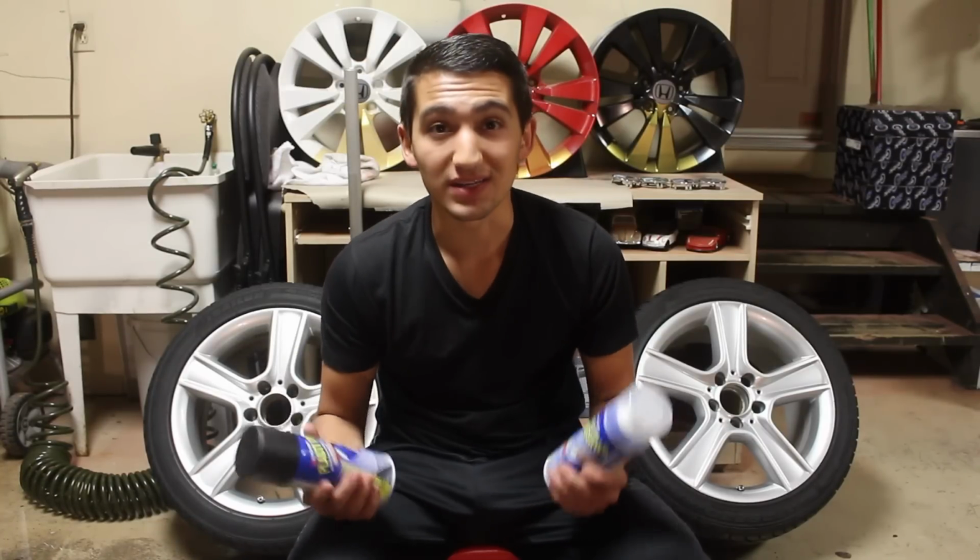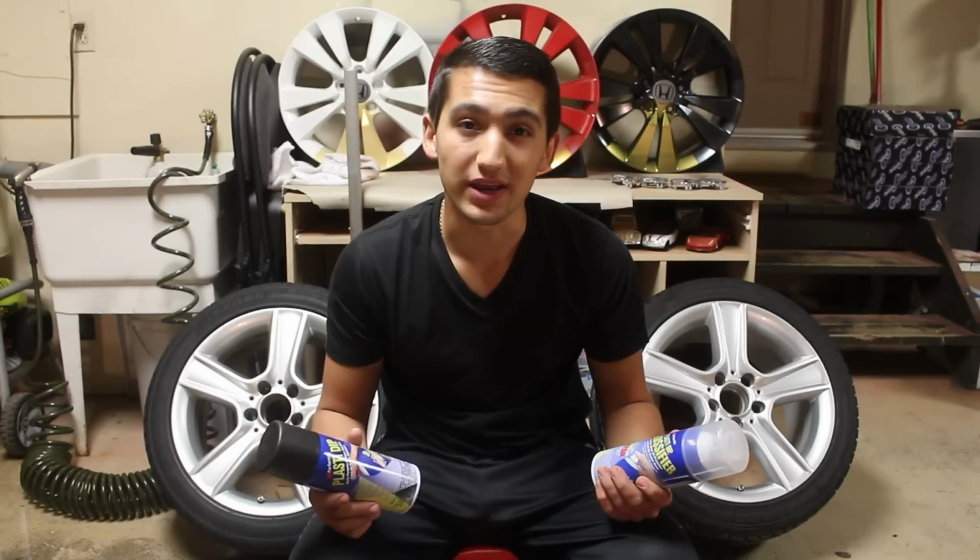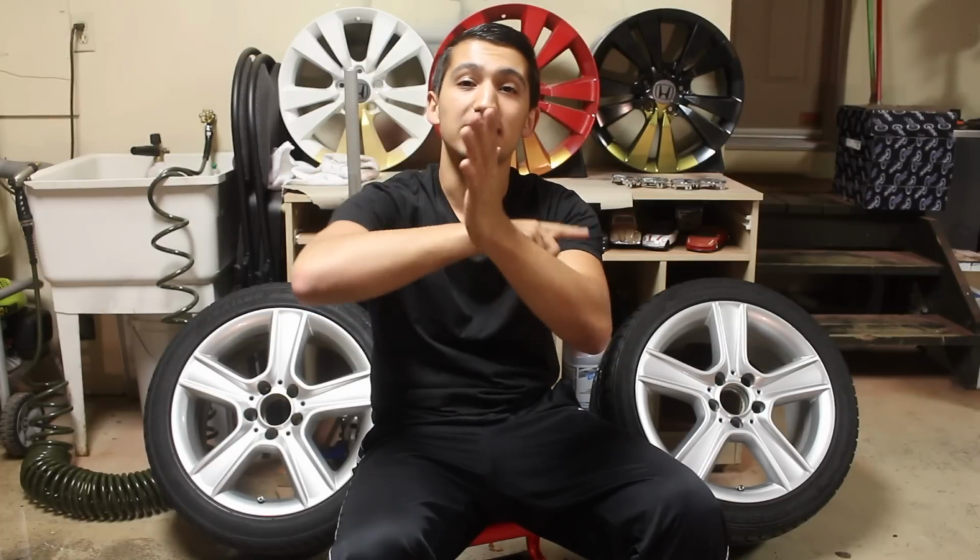Now, the proper way to do it is to take them off the car just like what I've done behind me. Take the wheels off, dip them like this. You've got a much better way to maneuver the wheel and get inside any angles in the barrel of the wheel when you're dipping it. So this way, with the wheels off the car, you can get the face of the wheel and you can also get the barrel on the inside of it.